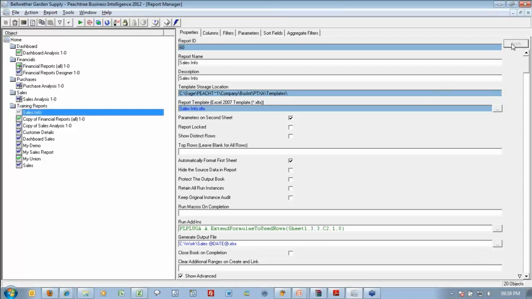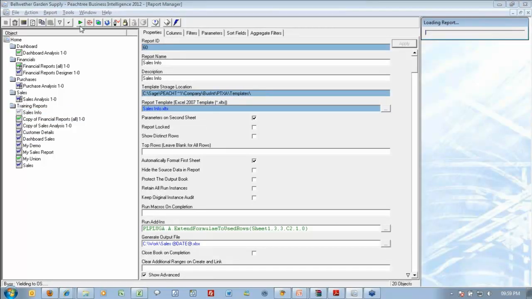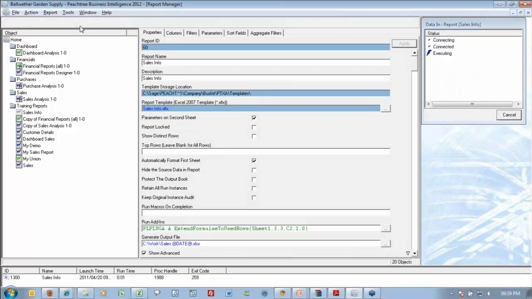What does @date@ give you? @date@ gives you today's date. Today's date.xlsx. Excel doesn't care what @date@ means, but PBI does. So now when this report runs, it will save to that work folder as sales 20th of April 2011.